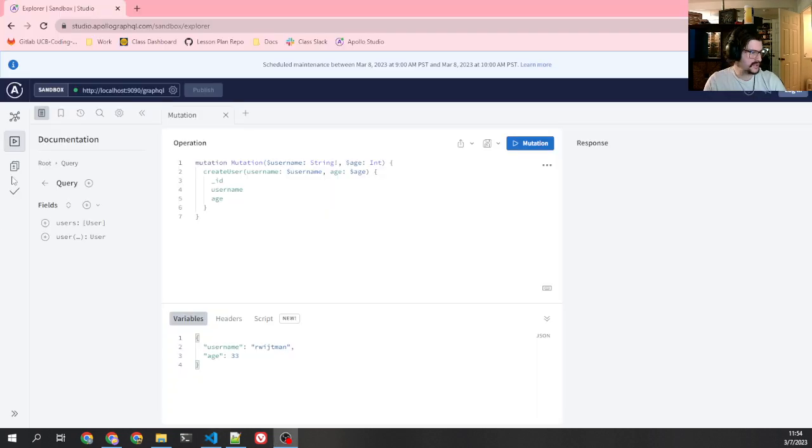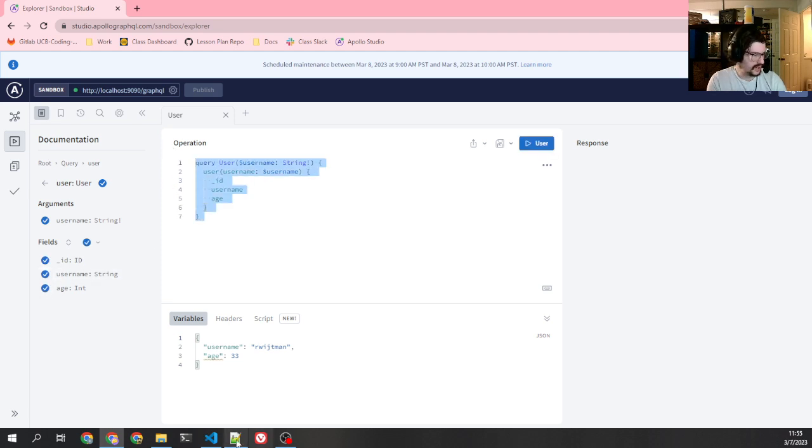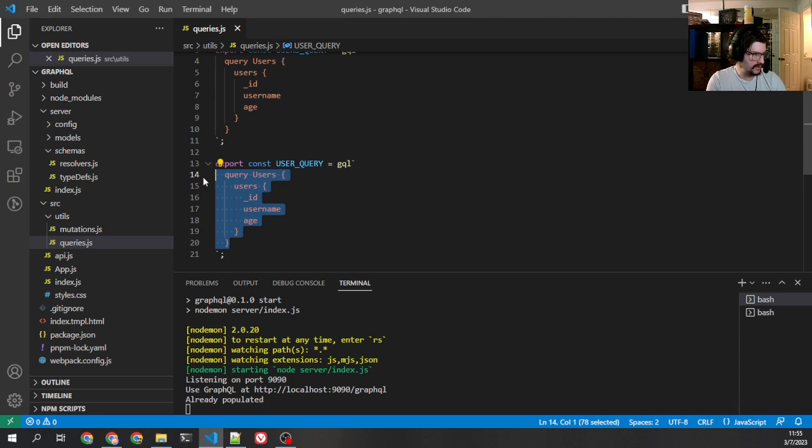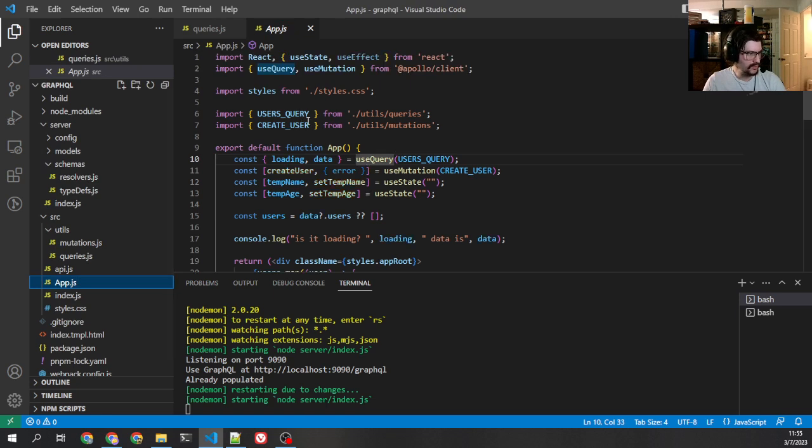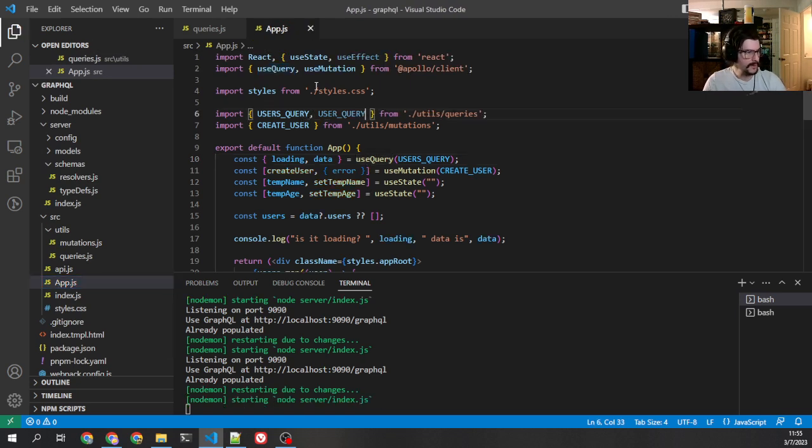Okay, so now I've got my sandbox up. So what I'm going to do is get rid of this mutation and just grab the user query. Add that in, all three fields, grab that, pop it in here. All right, and then we can go back up to app. And we're going to import that there.